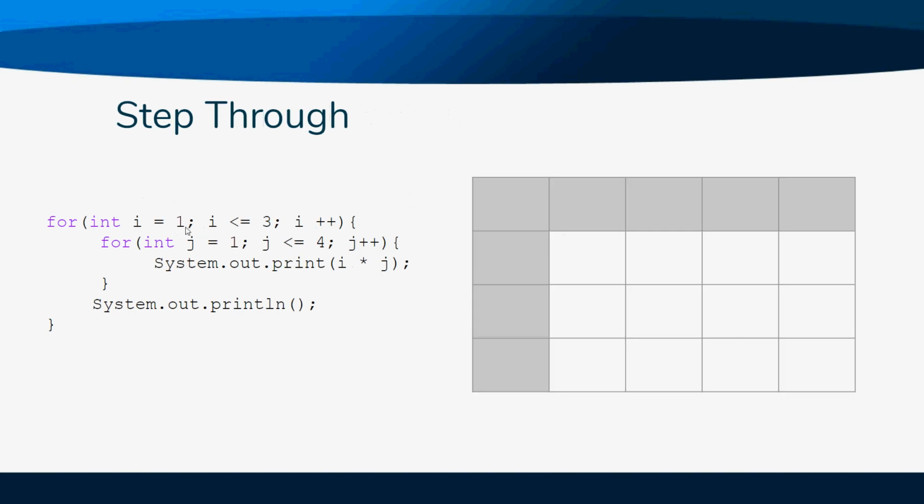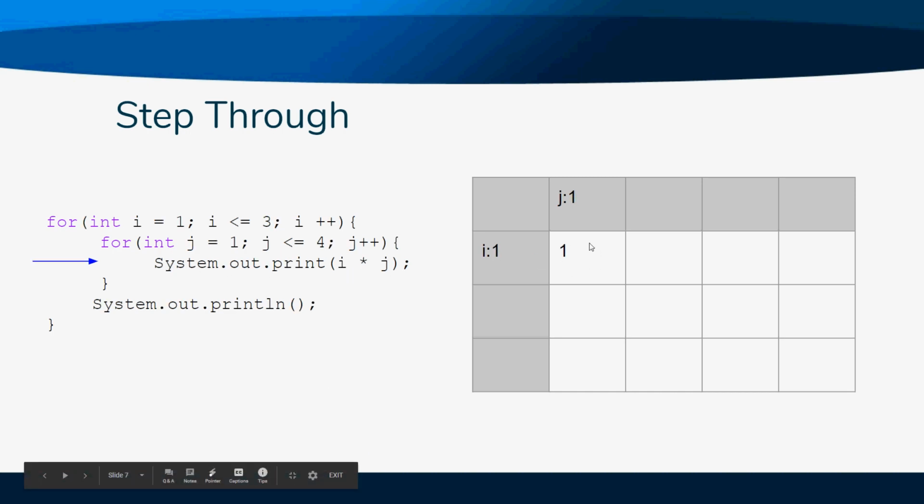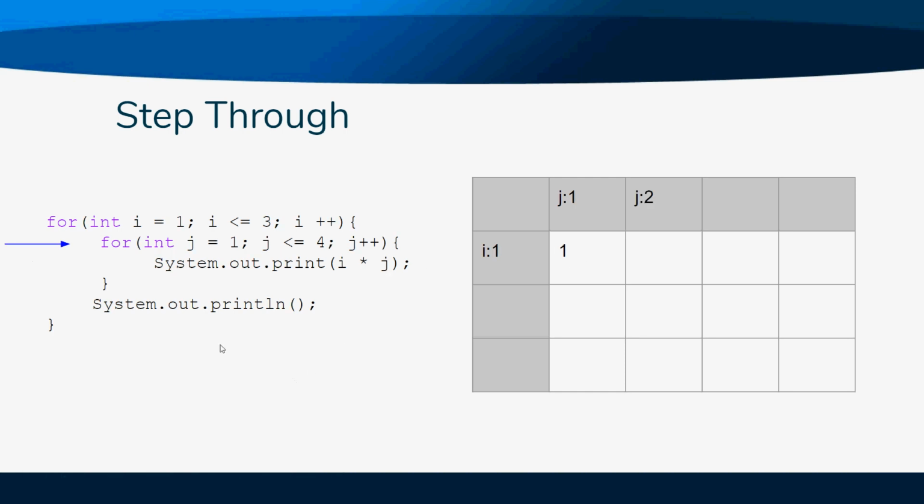Okay, so here in this example, I've got i starting at 1, and it's going to 3. And this inner loop is starting at 1 and counting to 4. So the very first time it comes through, when i is 1, then it's going to come into this inner loop, and j is going to be 1. And then it will do the print statement. It's going to System.out.print, and it will print out i times j, or in this case 1 times 1, so it would show 1. Then this inner loop is still executing.